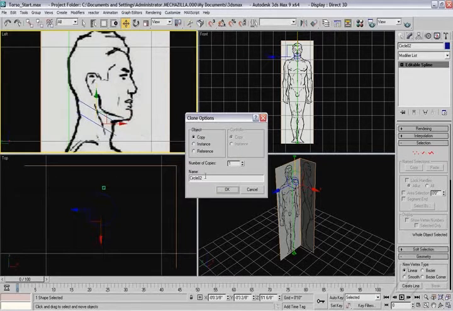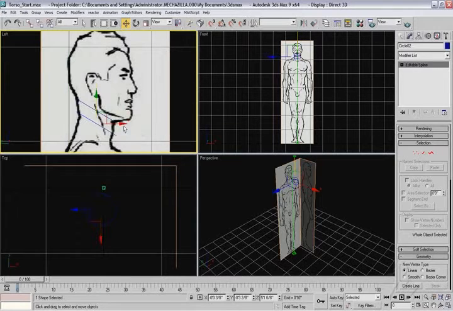And I'm going to say copy. I'm not concerned about the name. Say OK. And go back to our scale tool, which is still on a local coordinate, and scale that up. And that seems to fit about right. Looking at, zoom around the front viewport here.